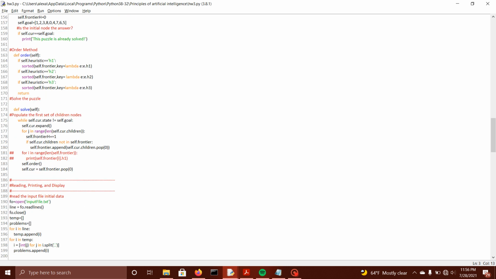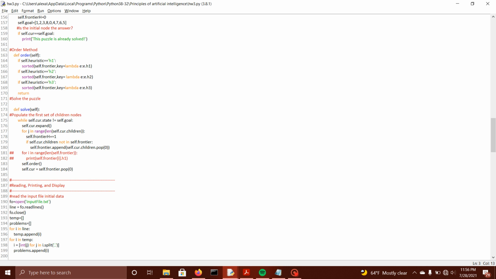While we're not at the goal, we expand the frontier, looking over the children. We set this cell frontier h, which is just the count of how many children there are. And this if current children is not in the frontier, because we don't want to add unnecessary nodes, this prevents us from getting into a loop.